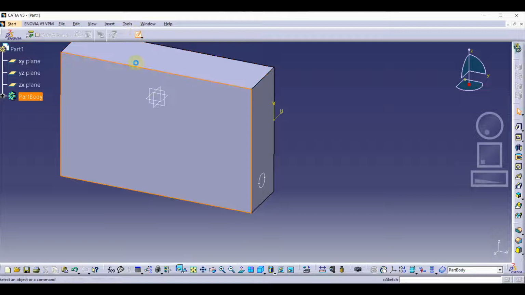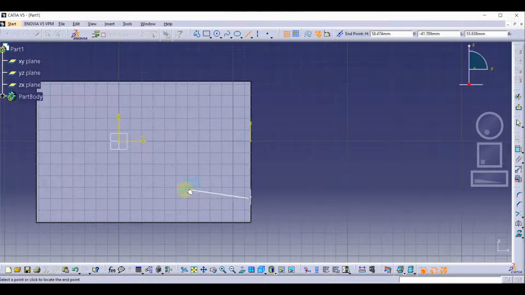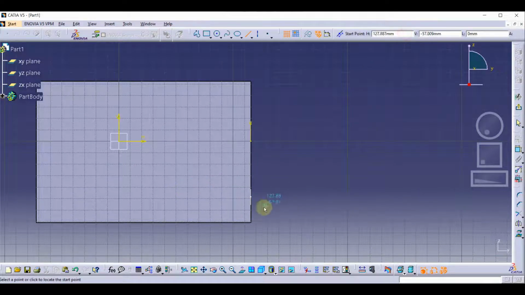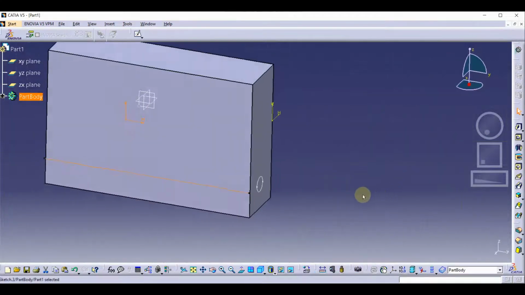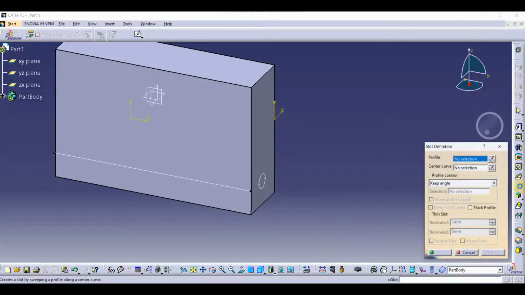I'm going to select this face and we are going to draw a line. Now we are going to exit this sketch, and now we are going to click on the tool Slot.